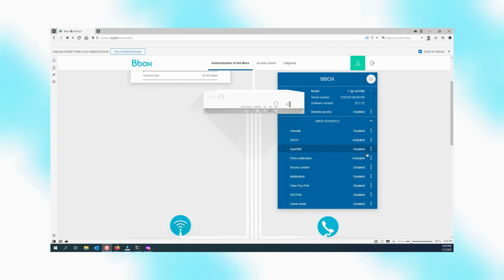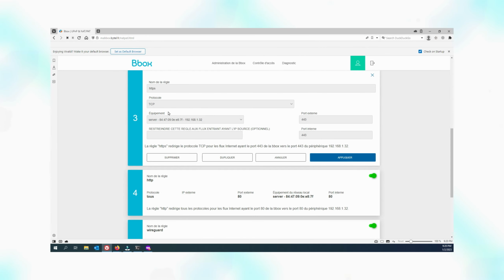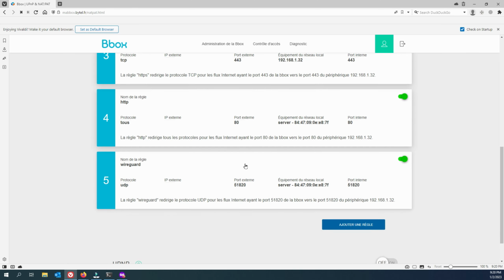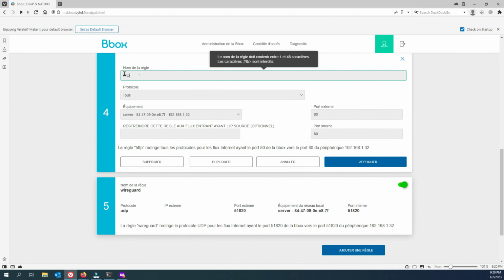Once this is done, we need to enable port forwarding in the router. Go to your router's homepage and find a setting for port redirection or port forwarding. This step will be different for everyone, so I will only cover my router here. In this step, we will forward ports 443 and 80 to the server running the Nextcloud instance.